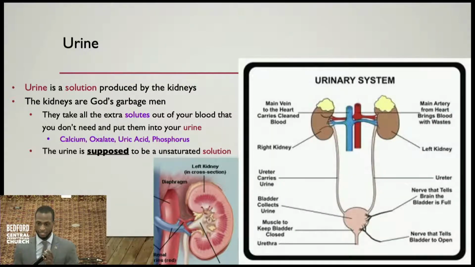And the kidneys, the way God designed it, the kidneys are basically the garbage men of the body. So they have their blood flow here. I don't know if you can see this mouse or not. But in that picture to the right, that red and blue tube, that's your blood vessels. That's your artery and your vein. And they take the blood and they send it to the kidneys. The kidneys then look at all the blood and they pull out the solutes. They pull out the things that your body doesn't need, anything that's extra.